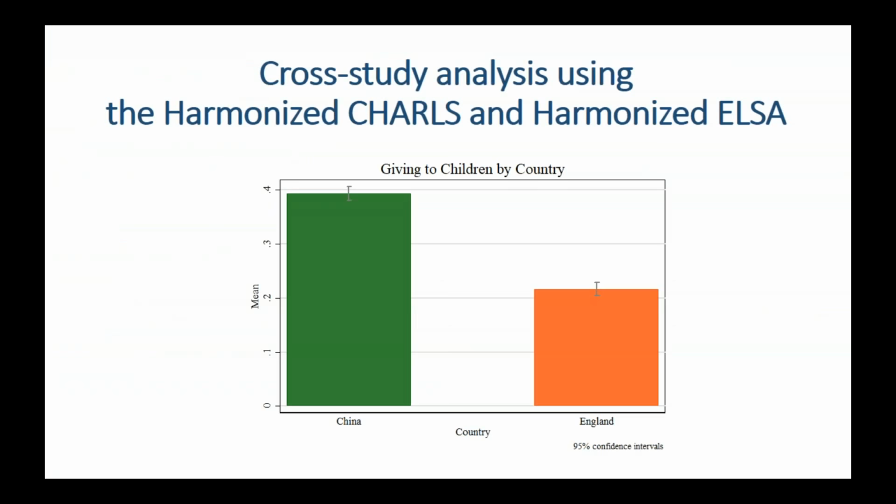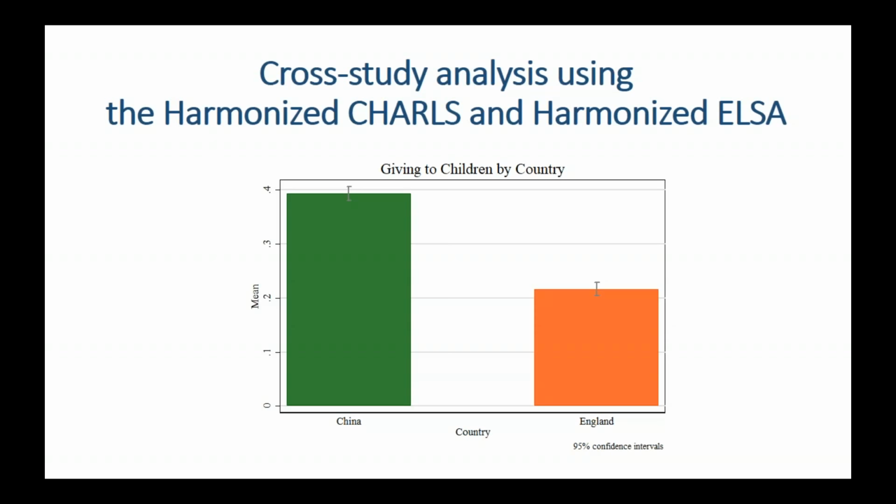And you can see there are standard errors. So these definitely look very different. So you can see different levels of financial support for children in these two different countries. But again, I think what might be more interesting than just saying that there is a difference is to talk about how this difference is different in different countries.